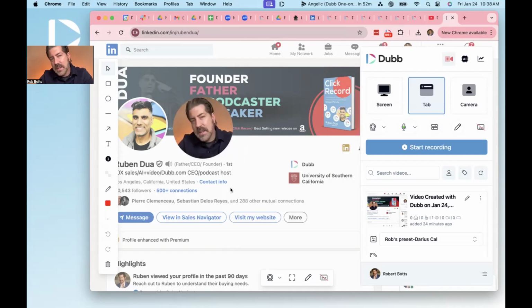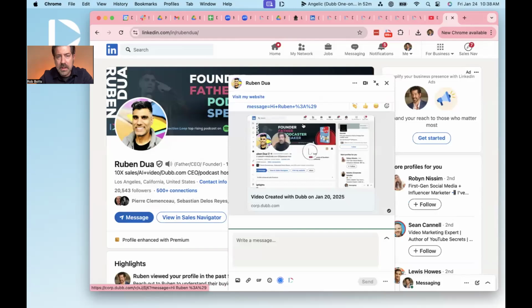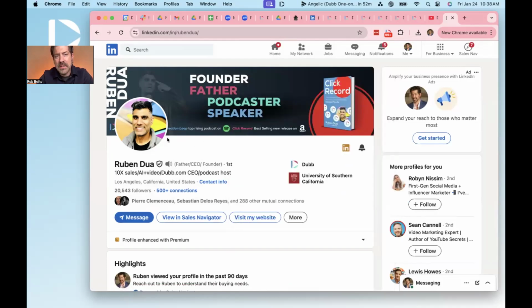See, with us, if you're connected with someone, they will see the GIF in their inbox. They will see the link if you're not connected. So it's still just a very manual process. But it's pretty effective like that, as long as you're being personal and genuine with the person.